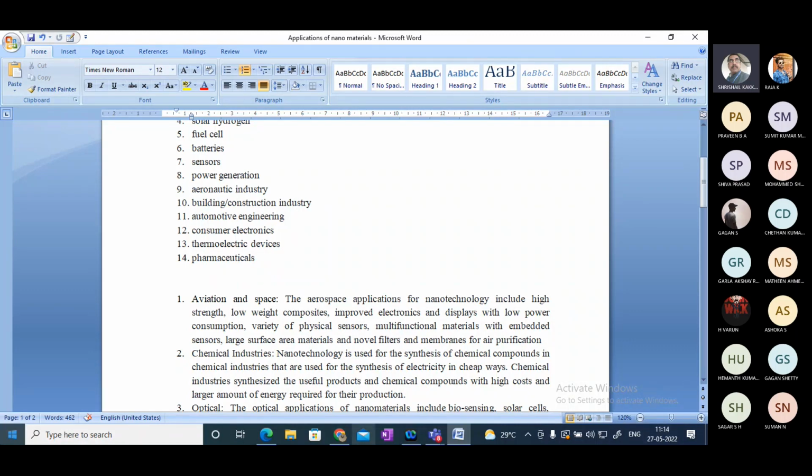Okay, and in the solar cells and fuel cells. One of you, if you happen to go to RV College, you can see a laboratory they have opened, which cost around 2 crore rupees. And today we can find so many solar panels on the rooftop. These solar panels have been scaled down to 0.5 scale, that means not even 1 scale. So if you want to grasp solar power in a 1 meter by 1 meter area, the whole effective solar power can be obtained from a 10 mm square slab of this nanomaterial.